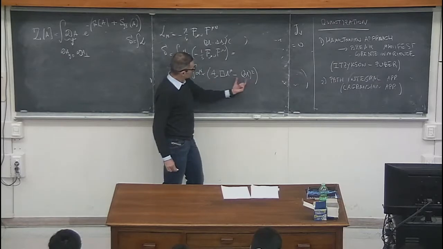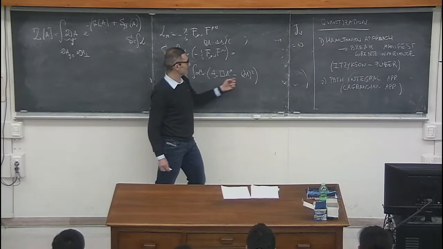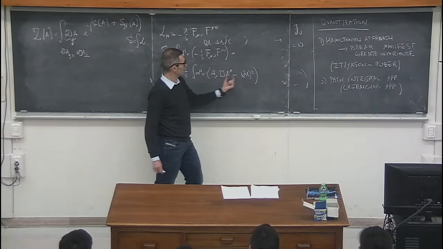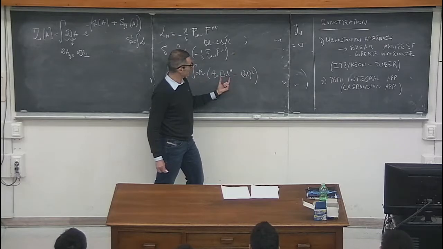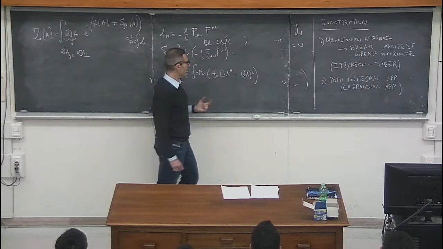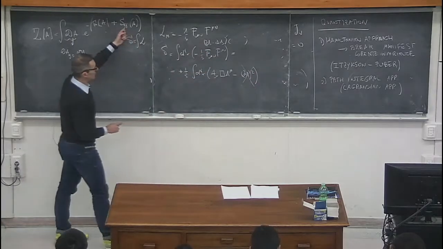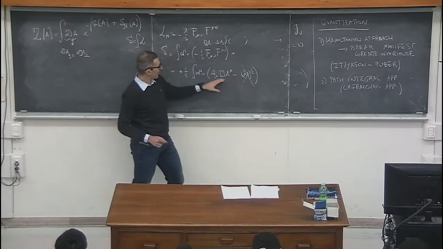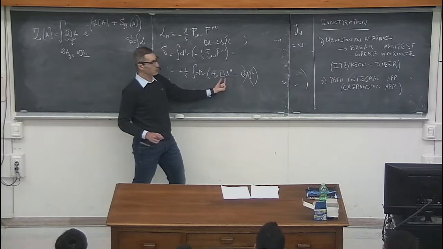Now, we know that this combination with the minus sign in between is just the right combination which allows us to have a really gauge invariant action. These two terms both contribute, and therefore they cancel when I perform a gauge transformation. So if I eliminate these terms by adding to the theory exactly the terms which cancel this one, I end up with something which is just A_mu quadratic with a box.